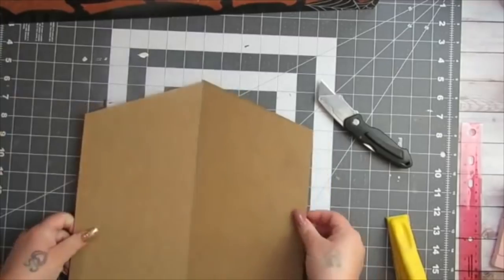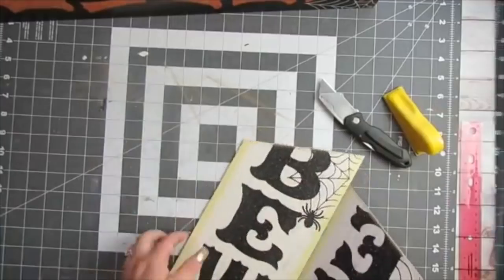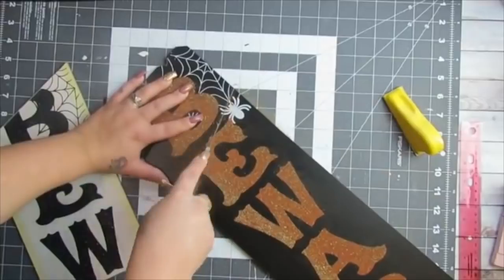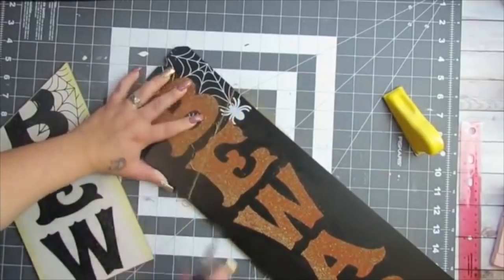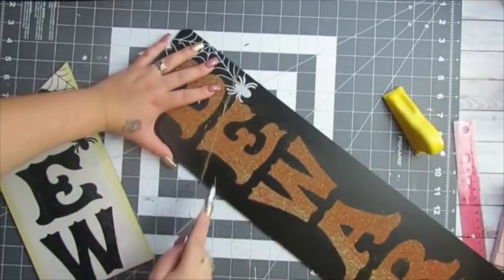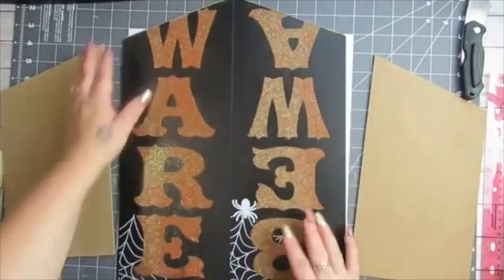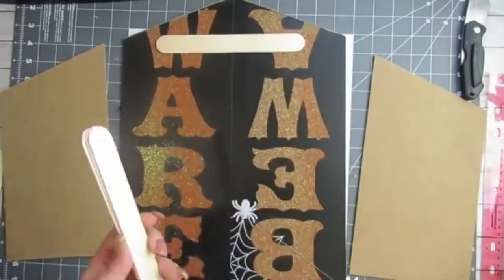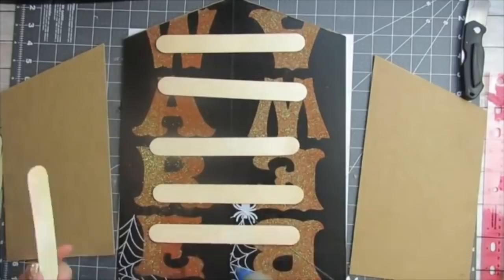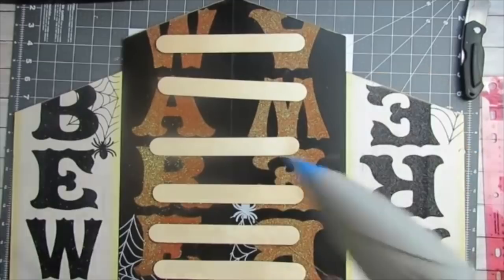So for the two side pieces, they're going to be a little bit smaller, and then the two middle pieces are going to be a little bit taller. So I do just use that first one as a template, but I mark it higher up the board, if that makes sense. We're going to be making a barn, so you want the two side pieces to be shorter. I then just flip them around, glue them down with some large popsicle sticks to keep them together, and then I do the exact same thing for the side pieces.